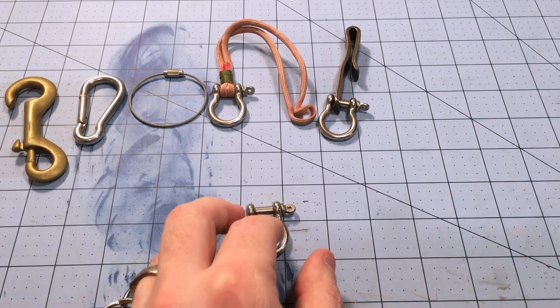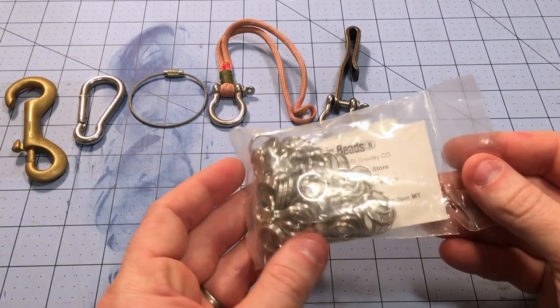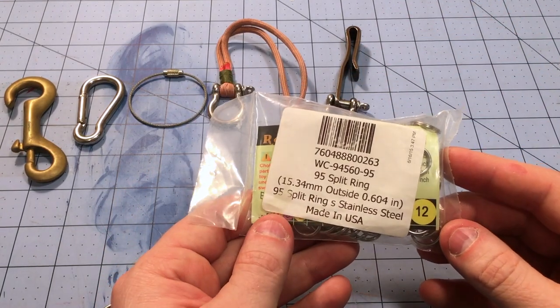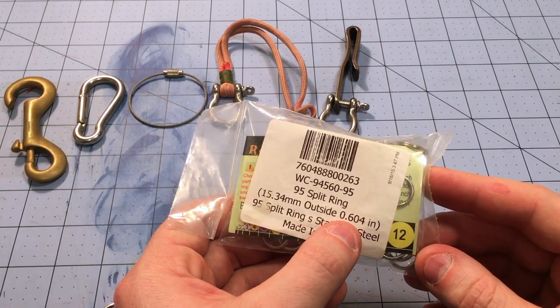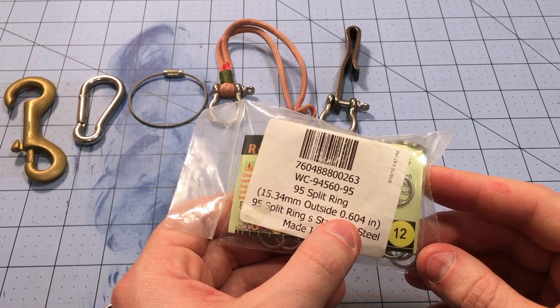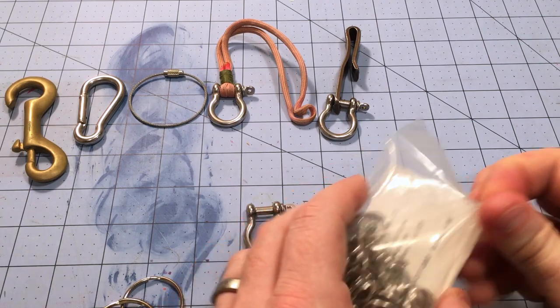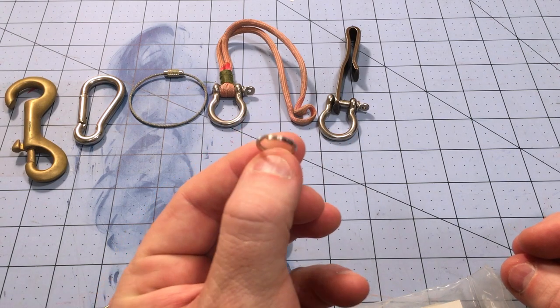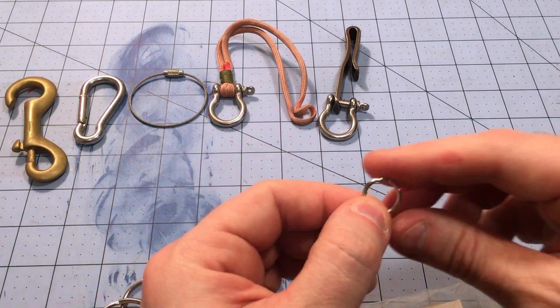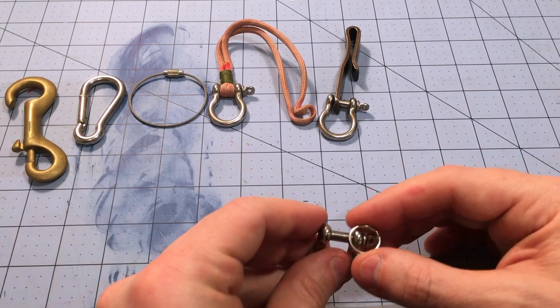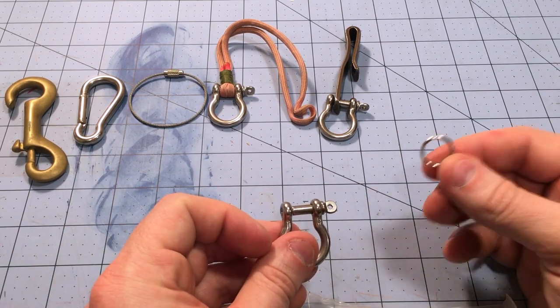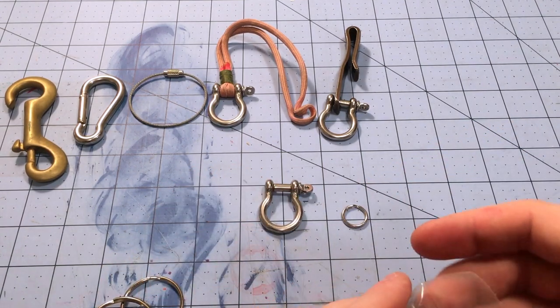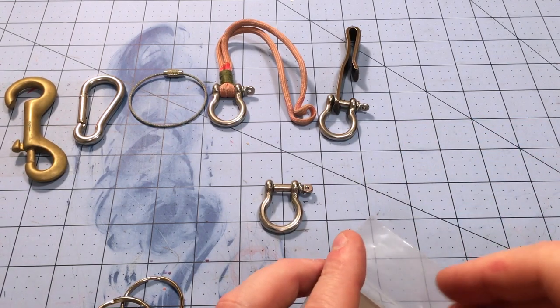I will say, as it turns out, you could find smaller split rings if you go looking for them. These are just over half an inch, 15 millimeter split rings. Stainless steel. I guess they're often marketed towards people doing jewelry, but that's thicker than you normally want for jewelry. These are lovely in that they're big enough that you can get them over whatever part of this that you want to get them over. And they're small enough that they don't take up a whole lot of bulk in your pocket and make a bunch of noise. So these have been a lovely addition. And they're markedly smaller than the commercial ones.